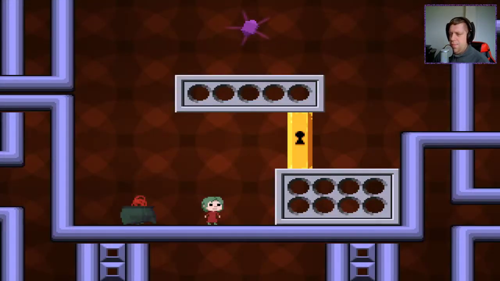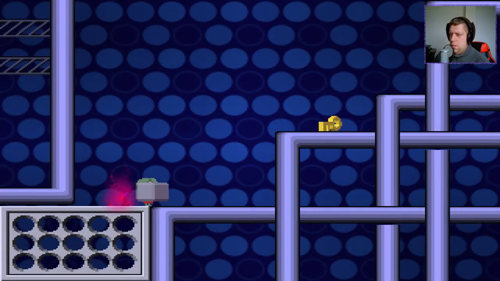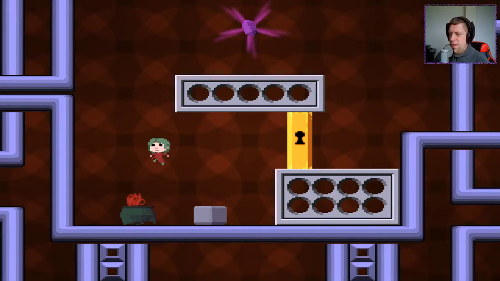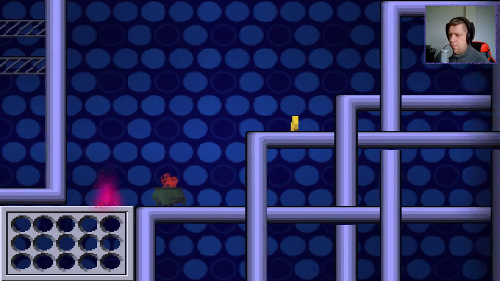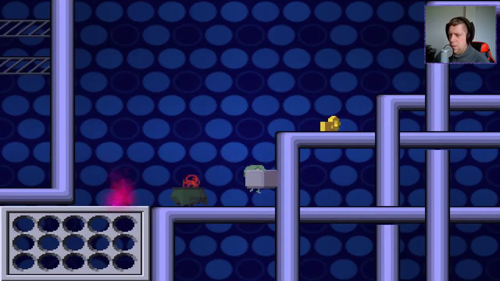Alright, let's see what we've got cauldron-wise. Okay. See, the key will... So. Put the block in here. Take the cauldron into here. Pick up the block again. That gives us the key.